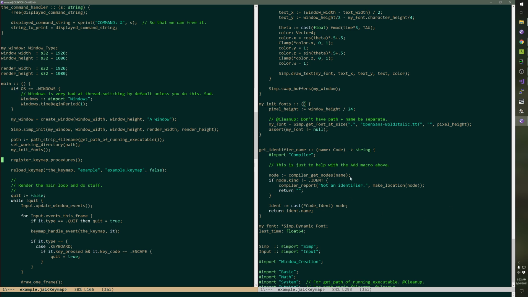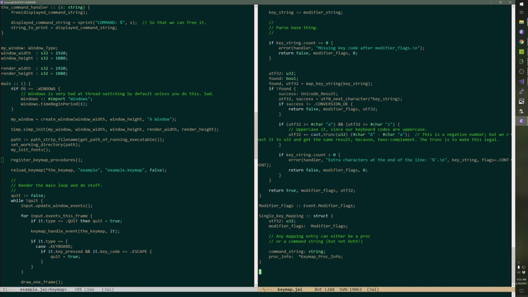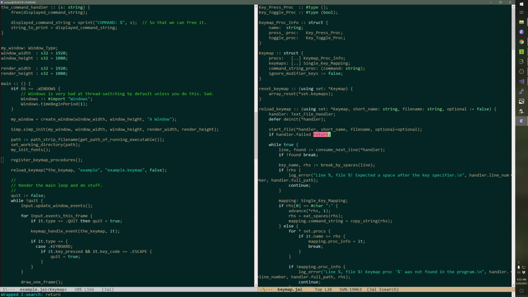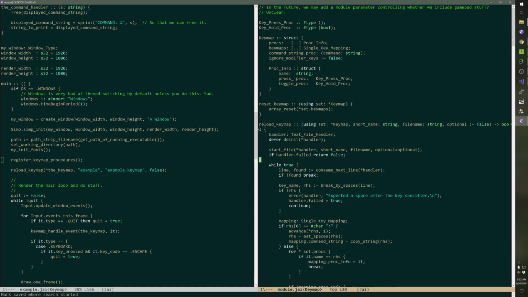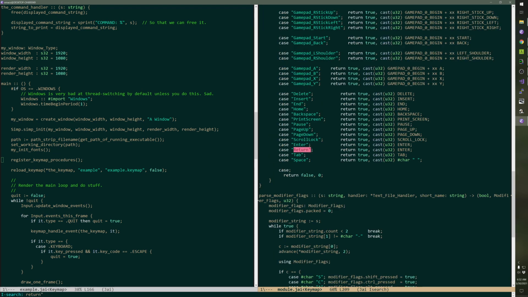Oh, did I map return to the wrong thing? What? It's map to enter. Why do you want to map return to escape?